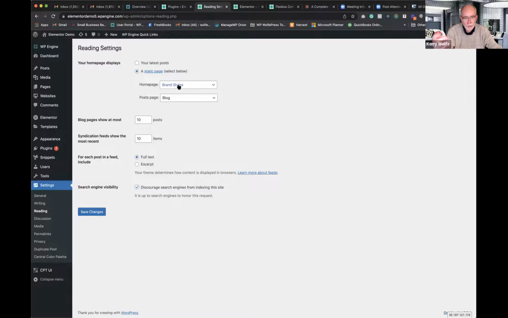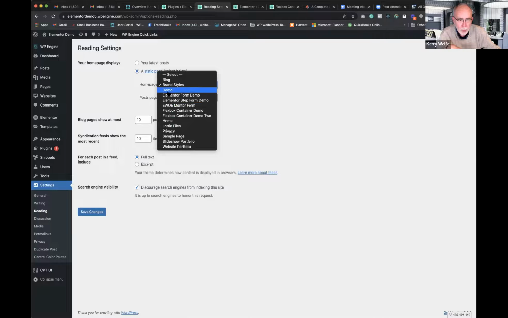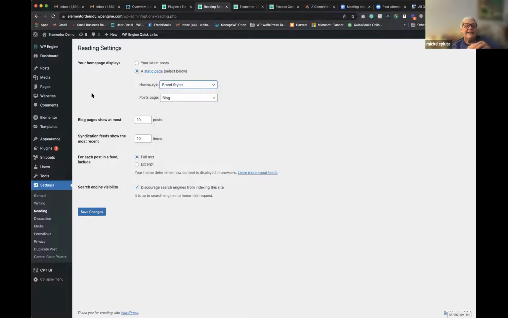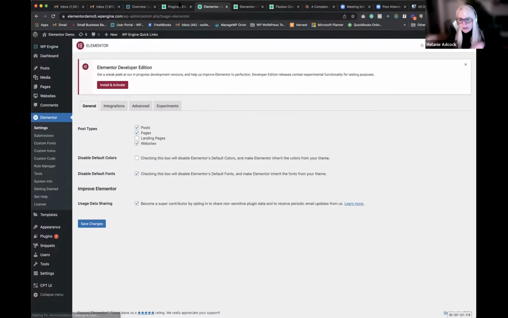And this is a demo site that has, by default, it says your latest posts, and you have to tell it to use a page. You could go here. You could have any page to be your home page. Normally you name it home, if that's what you named it. But if you named it something different, then you would pick that name. That's your home. But by default, because WordPress was a blogging platform originally, it says your latest posts. You have to tell it what page is the home page.